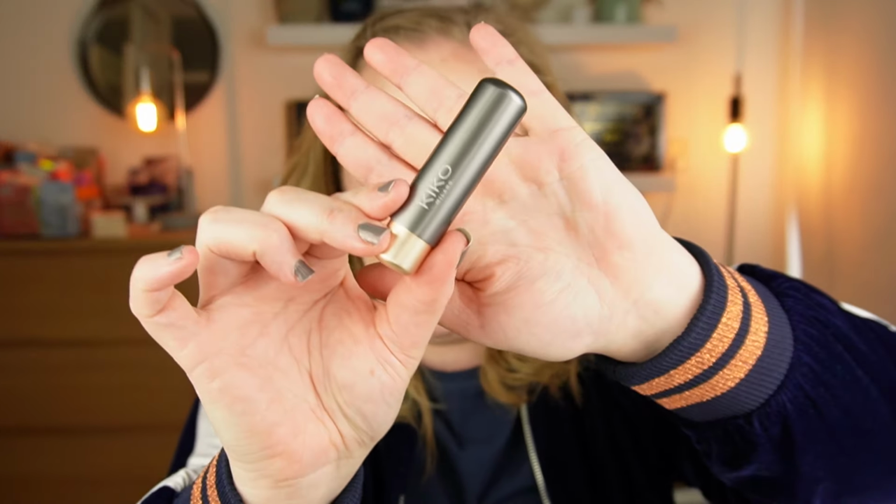And we're just keeping the Kiko tray rolling, because the Velvet Passion Lipsticks is another one of my favorites. This is a really good, stunning formula. This particular line has a lot of dupes, shade-wise, for the Lisa Eldridge lipstick range. So I did a couple of videos in the past where I've done some comparisons, namely my Kiko review. I tried every single formula that they have in their line to see what it was all about, and I found a couple of dupes for sure for some Lisa Eldridge lipsticks.